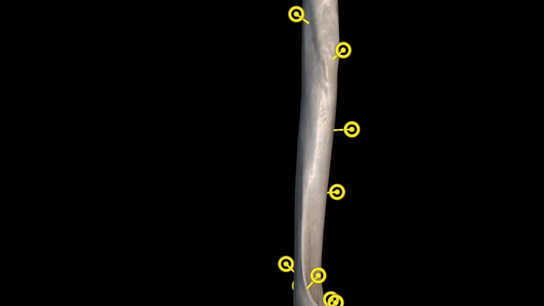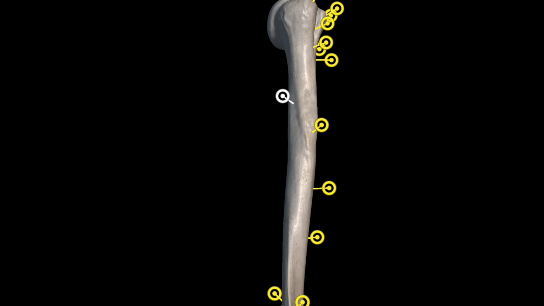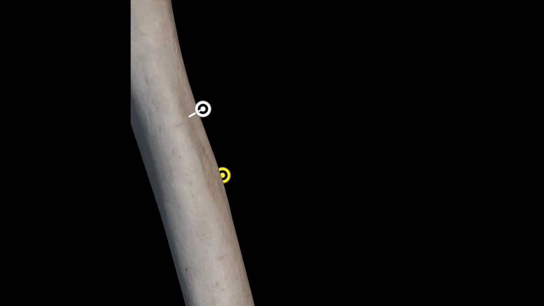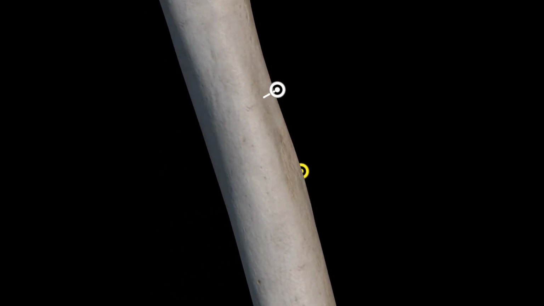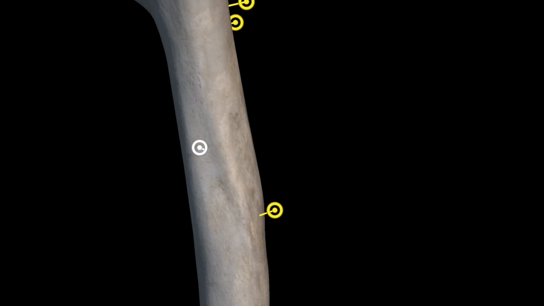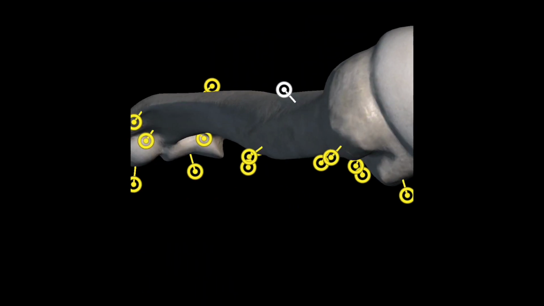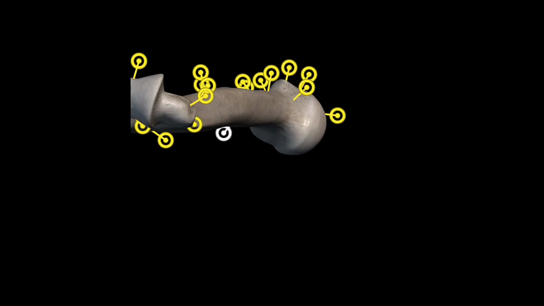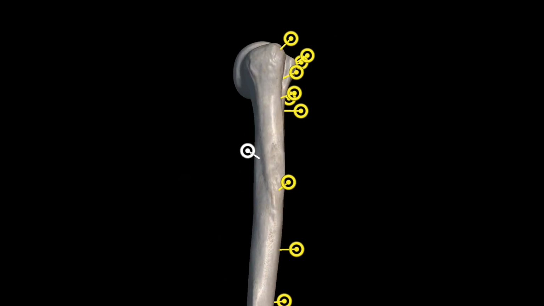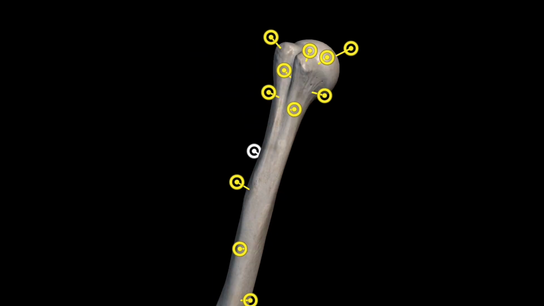On the lateral side, on the posterior side you can see the radial groove, in which the radial nerve and radial artery etc. run. Here the radial nerve is going on. We will explain that. So this is the superior side. From the inferior side you can see like this. This is the medial side, this is the lateral side, this is the posterior, and this is the anterior. So we have explained the humerus.